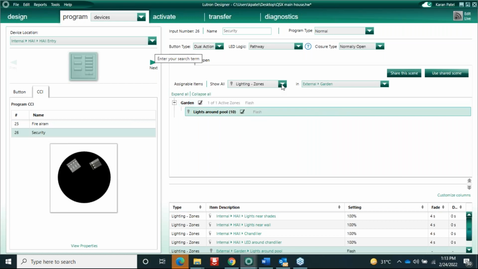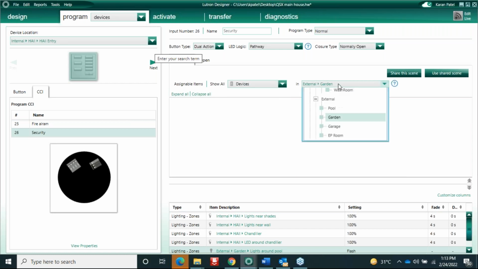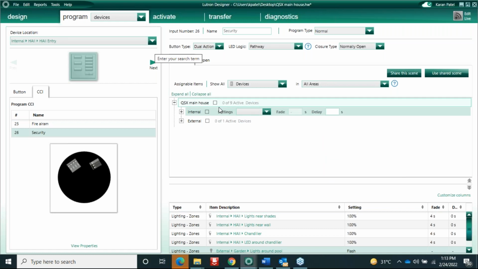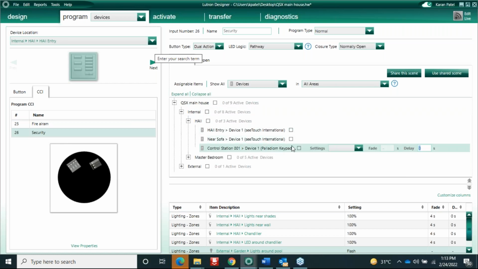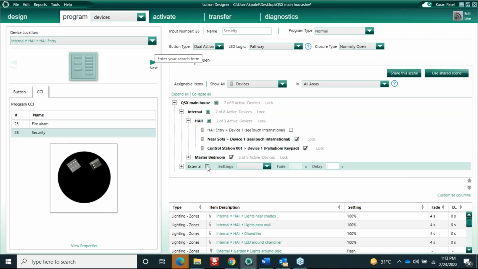At the same time, I can go to device and lock all the devices, so that nobody can turn off the lights. Except the hall entry keypad, I will make all the devices locked. So the lights will go to 100%, and then I will lock the devices, so nobody can turn off the lights from the keypads.